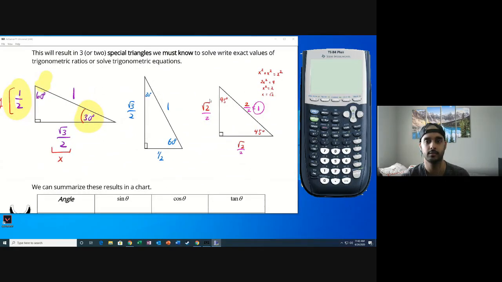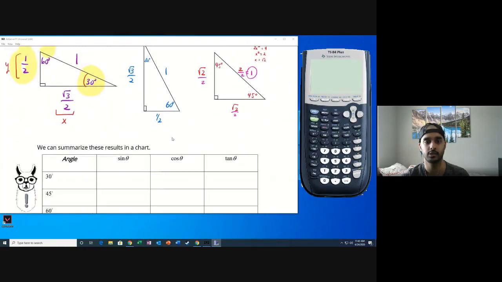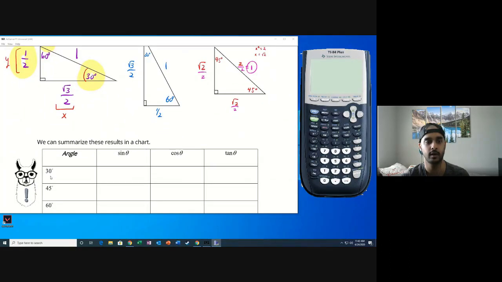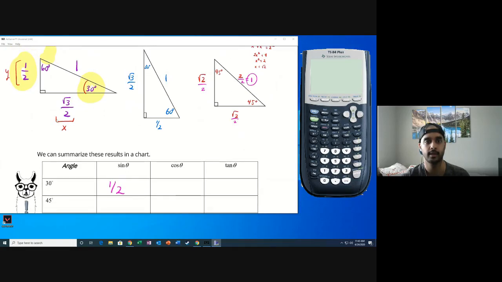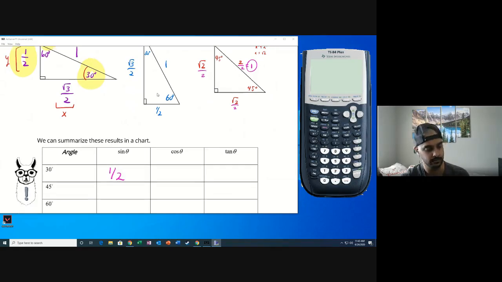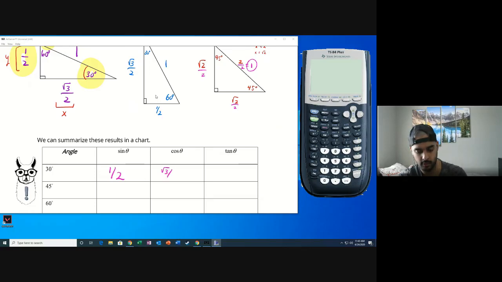So remember that your hypotenuse will always be 1. Your legs will change. Okay, we can put all the results into a chart as well if that helps you visualize it. So if I've got an angle of 30, sine of 30 is going to be essentially just my y-coordinate from our triangles above. Okay, so sine of 30 is always 1/2. If it's the cosine of 30 degrees, I'm always looking at my x-coordinate. So here's cosine in purple, x-coordinate root 3 over 2. Blue one, x-coordinate root 3 over 2. My adjacent, essentially. Okay, so root 3 over 2.